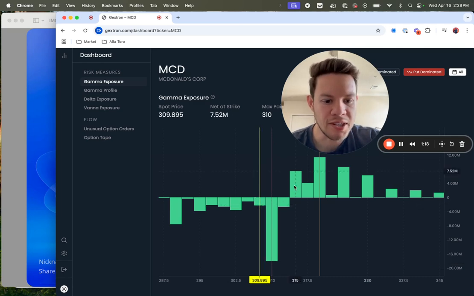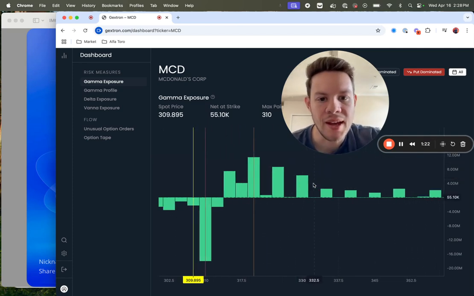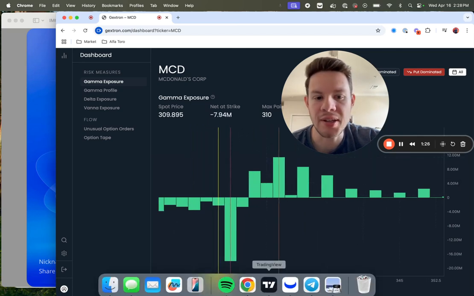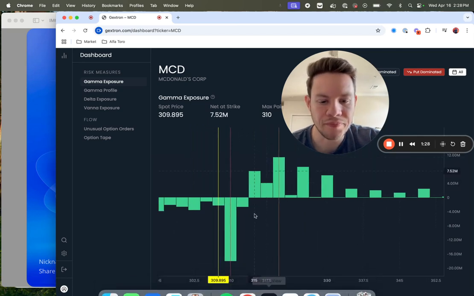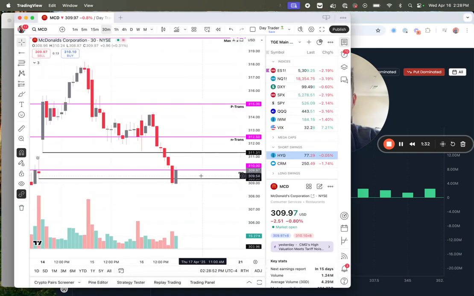I marked these levels, and this is P trends because it's the first positive bar, and everything else to the right is positive, and then max reward is 320. Okay, so let's take a look at the charts. How did this look out? Once I have this information, I just go to the chart here.